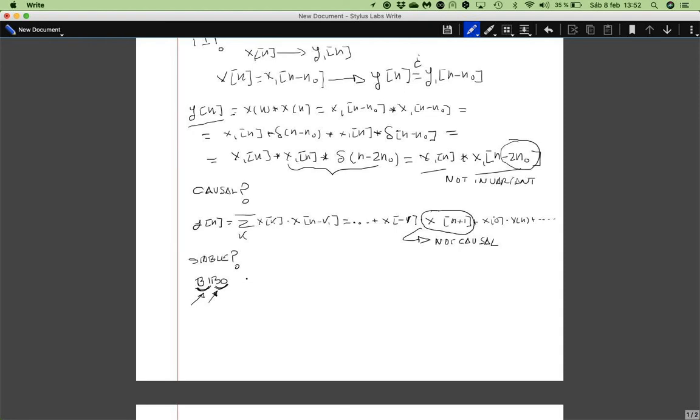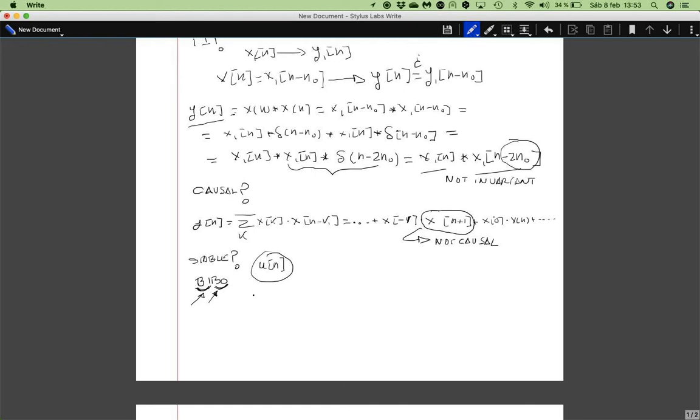So what other hints can I give you to find this bounded input that creates an unbounded output? In this case, what I will recommend is trying typical signals. For example, a typical signal that is used to demonstrate these types of things is u[n], the Heaviside step. It is a very, very good signal to demonstrate this, because it's a bounded input, but typically generates unbounded output when it is entered in systems that are not BIBO stable.